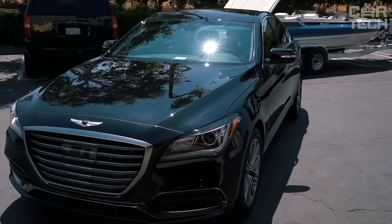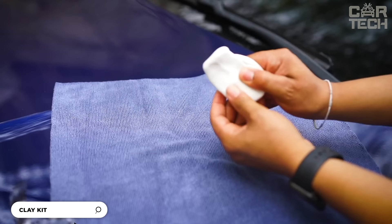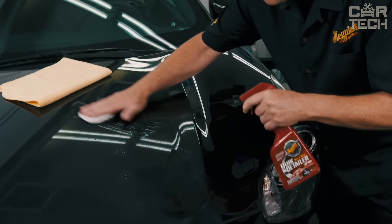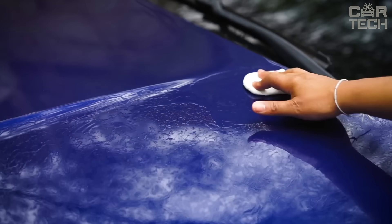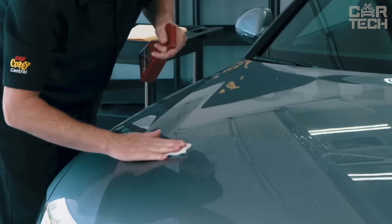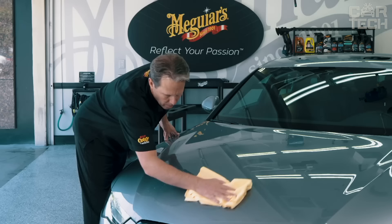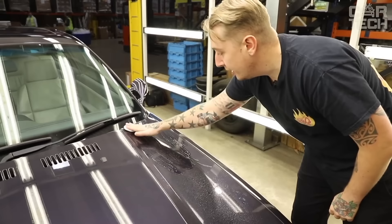An excellent kit for detailing your car. This professional kit is designed to remove various contaminants from paintwork. The set consists of cleaning clay, polish and microfiber cloth. The special cleaning clay removes bitumen, insects and bird droppings, effectively cleaning the varnish without scratching it. The polish is used to pre-moisten the surface before applying the clay, facilitating gliding and enhancing the cleaning effect. Microfiber cloth removes clay after polishing. The result is a perfectly smooth body surface without traces of dirt, ready for further polishing and application of protective compounds.